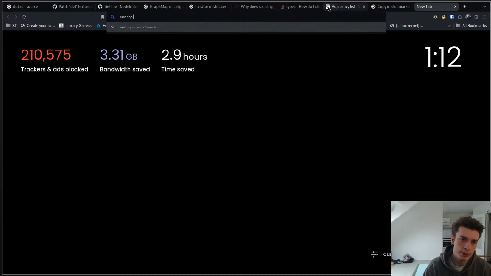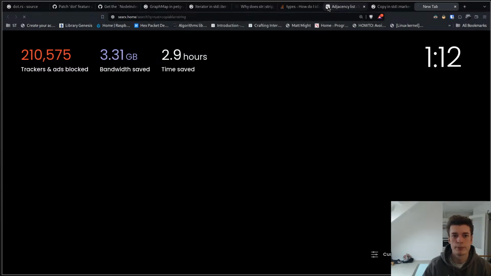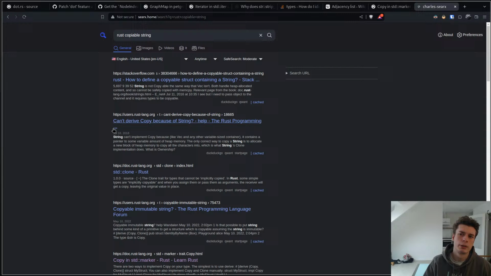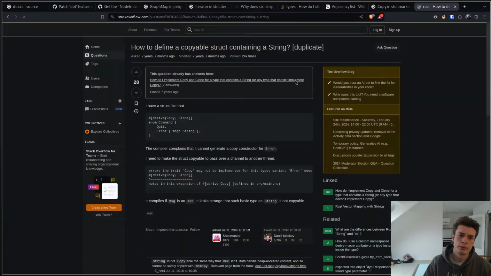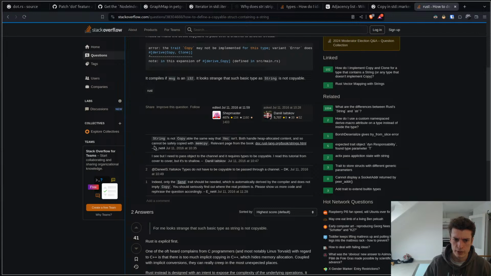Rust copyable. String is not copy the same way as vec isn't, both handle heap allocations, so cannot be safely copied. It's not copyable, so it cannot be passed through a channel.